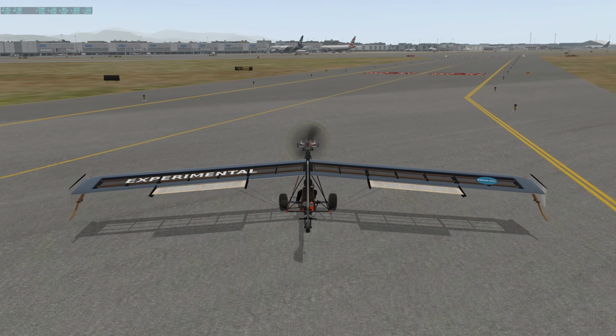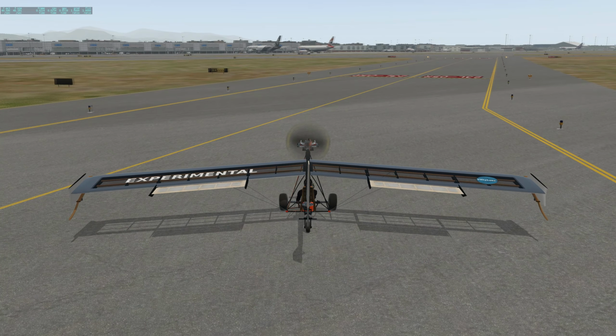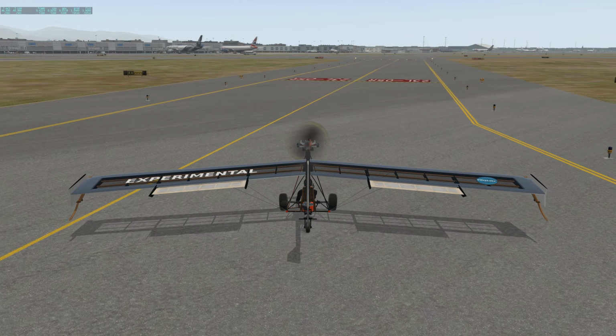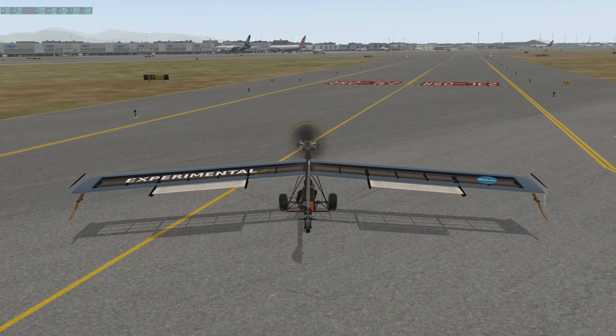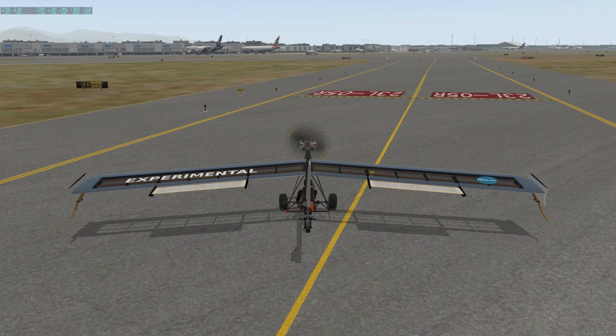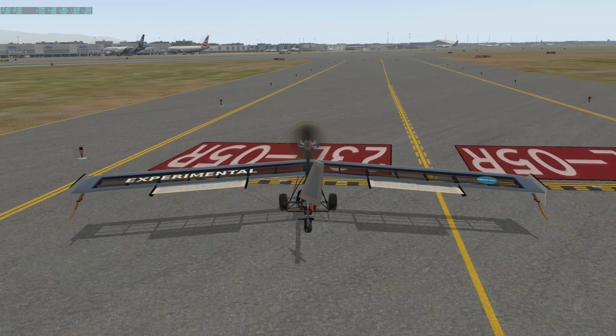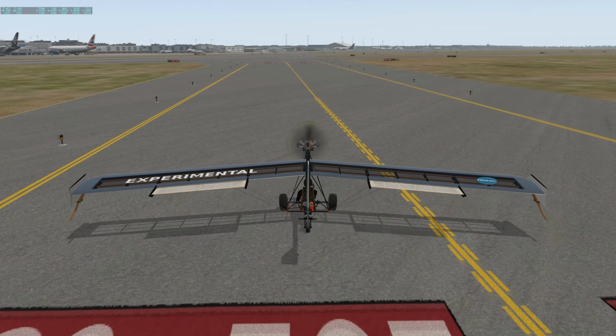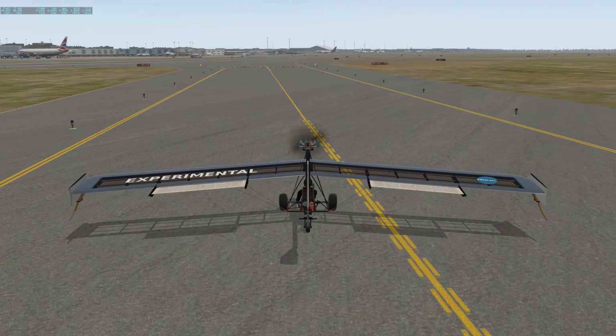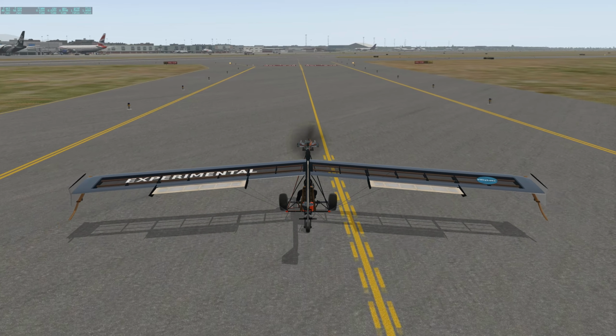Again, I didn't move a muscle. I was coming in for a perfect touchdown, and then it just went all kitty-wampus on its own. I didn't bump anything. I didn't touch anything. I didn't hit any buttons on my yoke. Now we just have to decide where we are going to park this. See, now we're doing that thing where it only wants to go to the right again. I know it says wind calm, but I don't believe it.